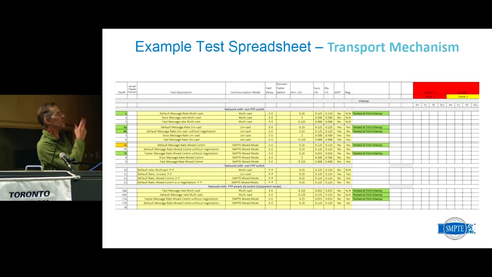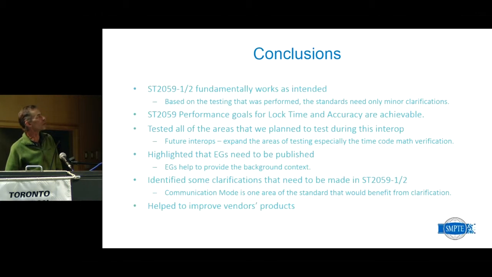We reported through a spreadsheet system. We had columns of vendors, and we had suites of tests, and these were bounding tests. We said, okay, well, we'll try message rates this low and this high, and try to get a feel for it. We obviously could spend 10 years going through every possibility of combinations to try and figure out all the permutations of what works and doesn't. And what we really need to do is kind of converge on something. So this was what was used for reporting.